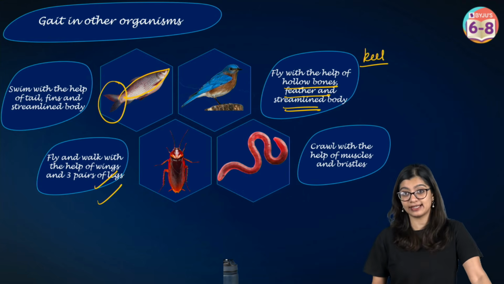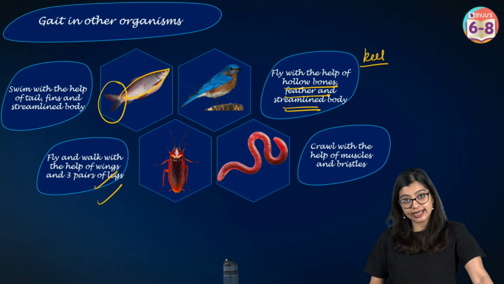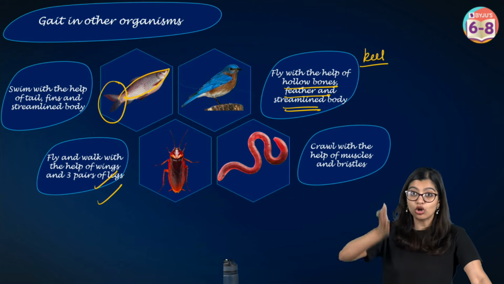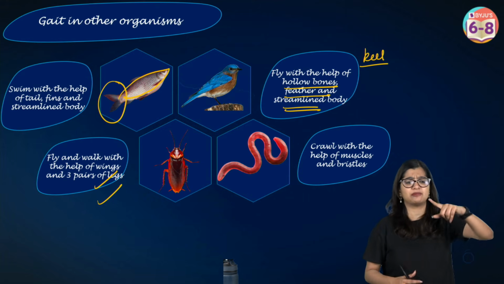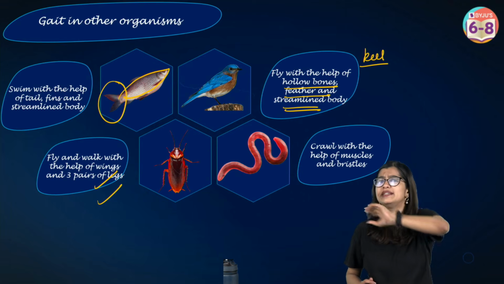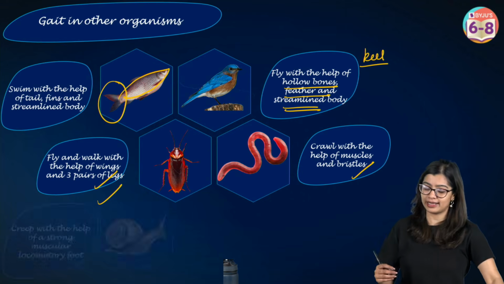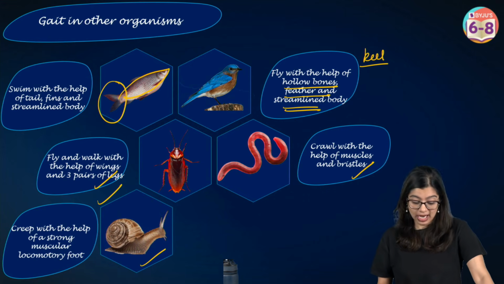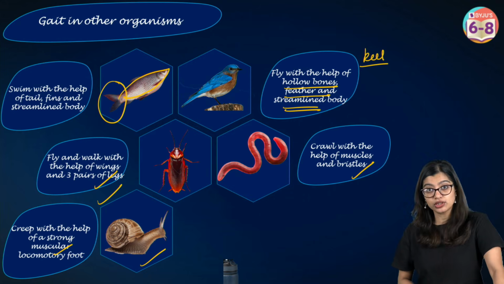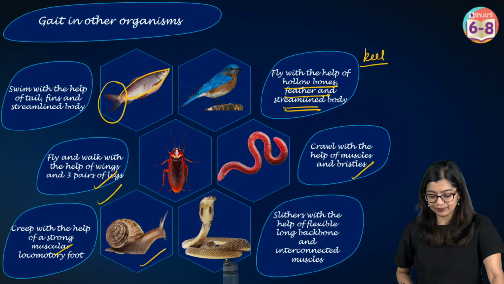Now another extreme case that we have are the earthworms. All the earthworms have a muscular body wherein there are longitudinal muscles and circular muscles. So they have 2 types of muscles which help them contract and relax and slowly slide forward. And in order to get grip, they have bristles or hair-like structures. Now another category are the snails. Snails again have a muscular foot which helps them go forward and they leave a slimy trail.